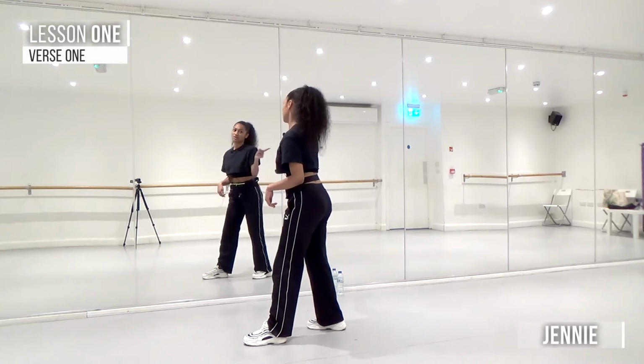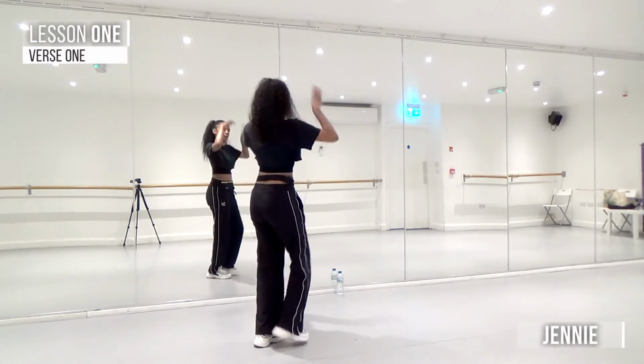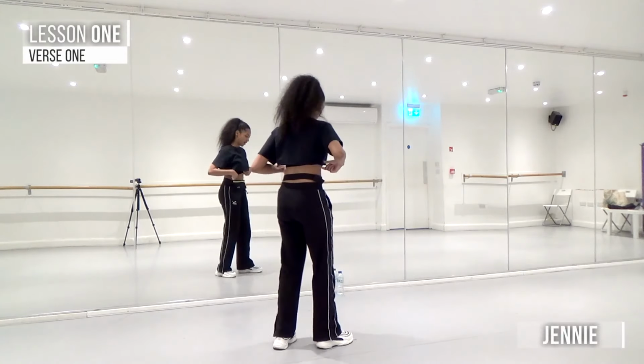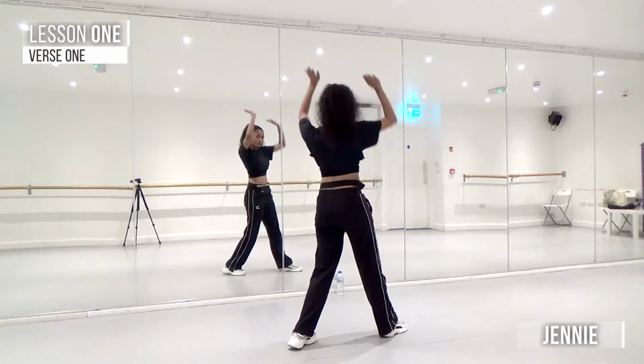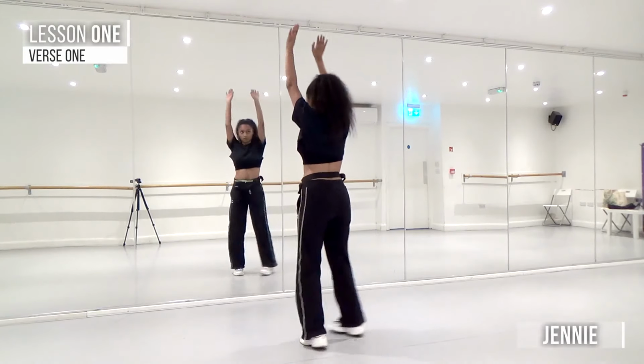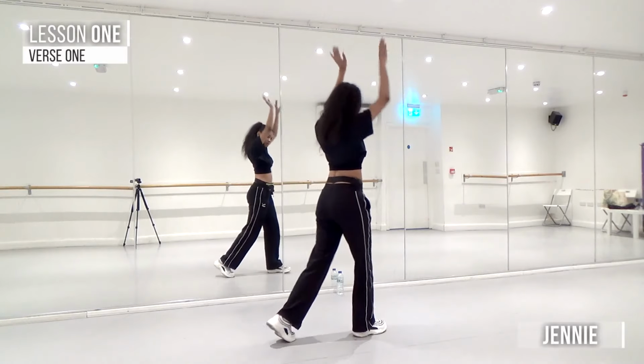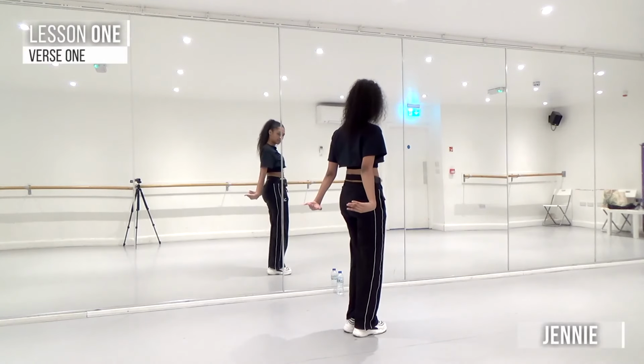1, 2, 3, 4. Now we're going to face the right and go 5, 6. So I stepped out to the right, you step out and push your hands up at the same time. So hands are just going like that, okay? So 5, now behind you, 6, okay?